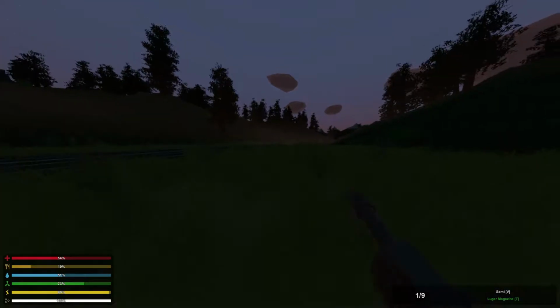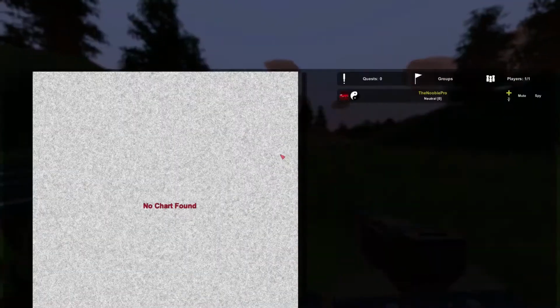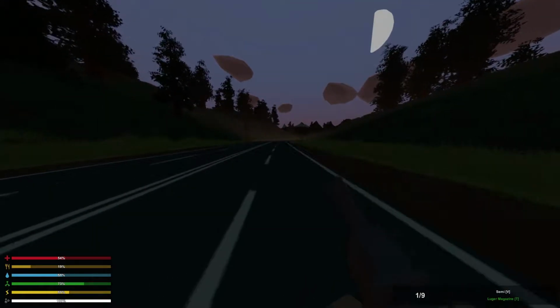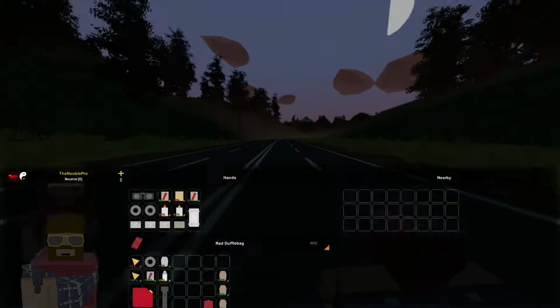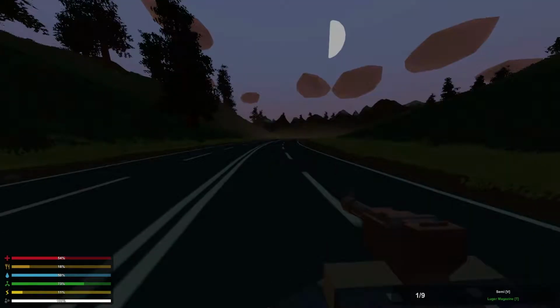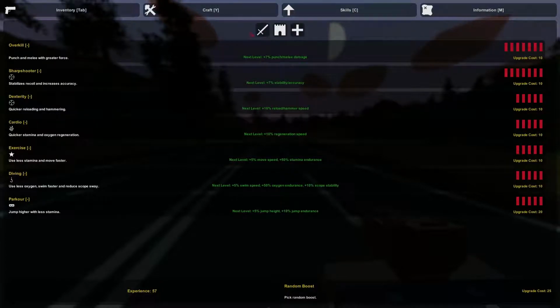But I think I'm just going to go up this road and hopefully we can find something, because I don't actually have a chart right now or a map or anything. So it is just what I have basically on me and just going to explore. Hopefully this road will bring me somewhere cool. Actually, you know what? I do have some skill points from killing some zombies, so I think I'm gonna do that right now.